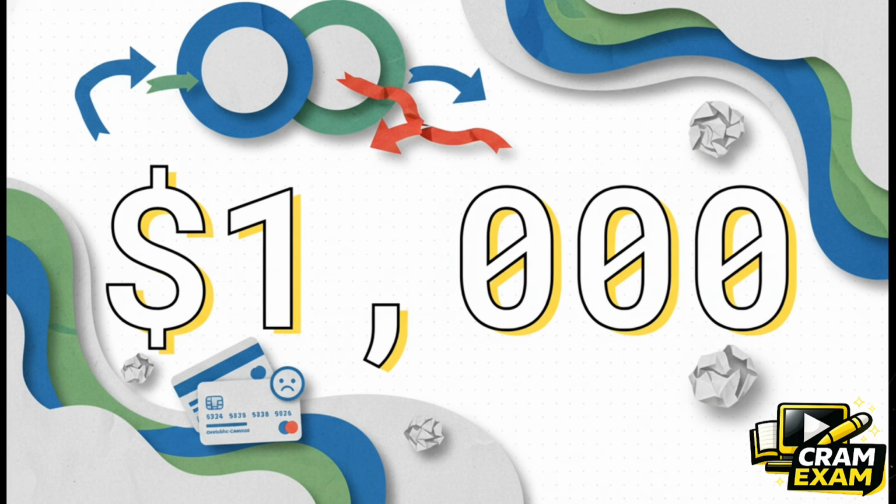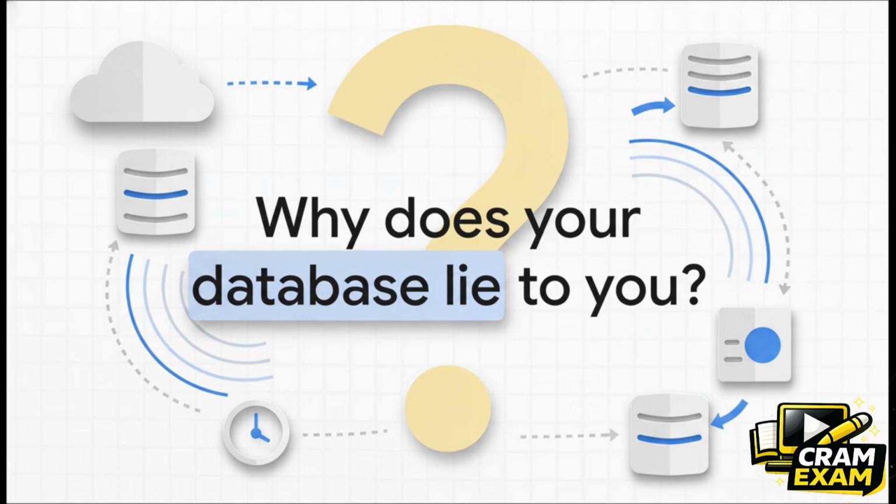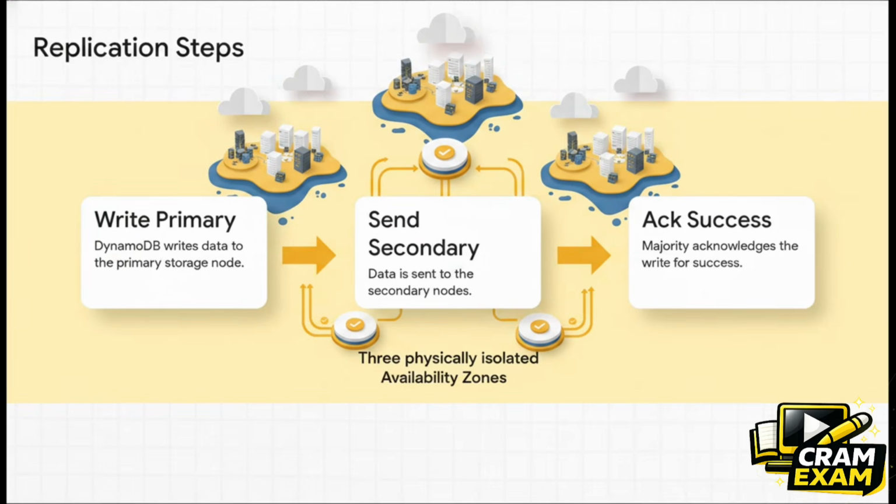So why did this disaster actually happen? It happened because of a fundamental misunderstanding of how DynamoDB replicates data under the hood. Your application just got hit by a stale read. In this explainer, we're going to dive right into exactly how DynamoDB consistency works in distributed systems. We'll unpack the exact reason why your database occasionally lies to you, because, let's be real, it's not magic, it's architecture.